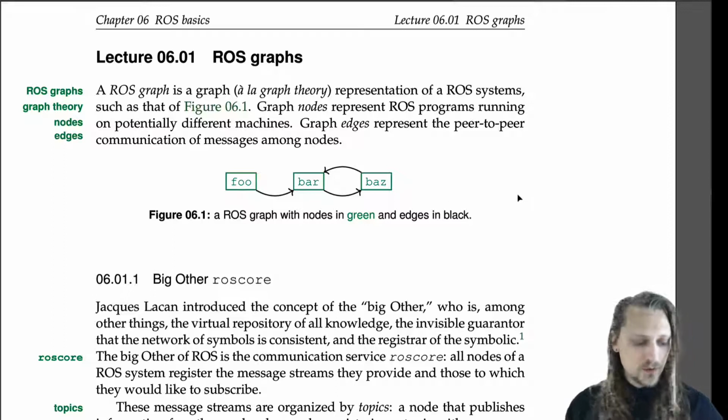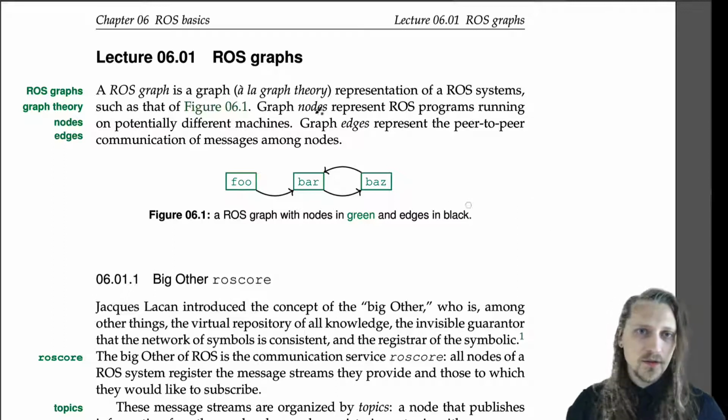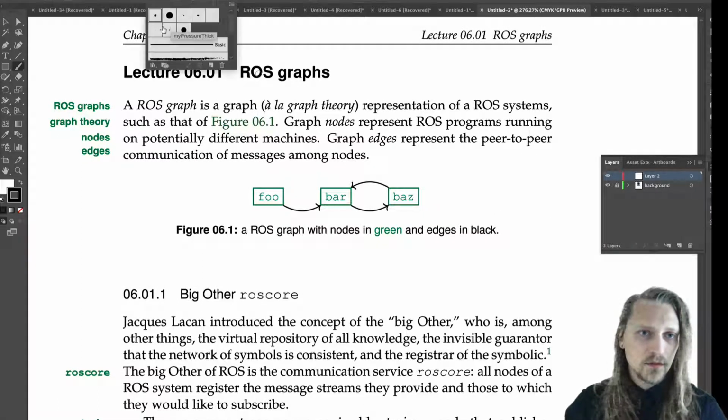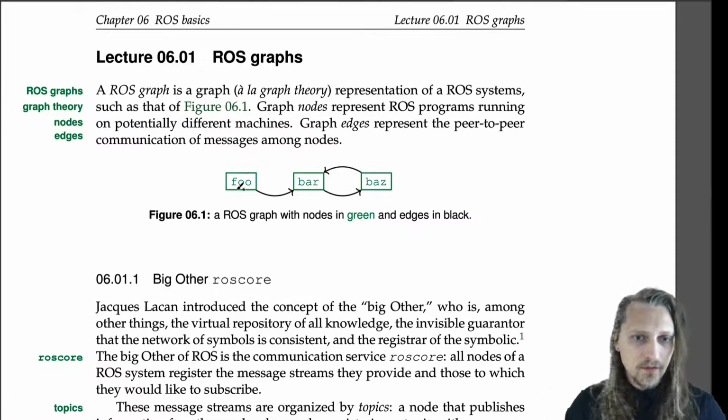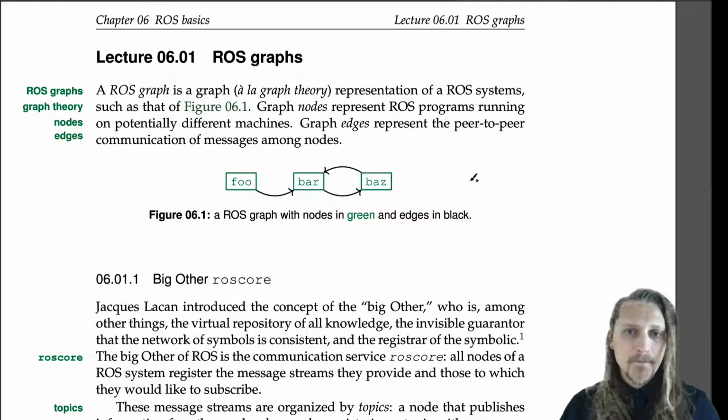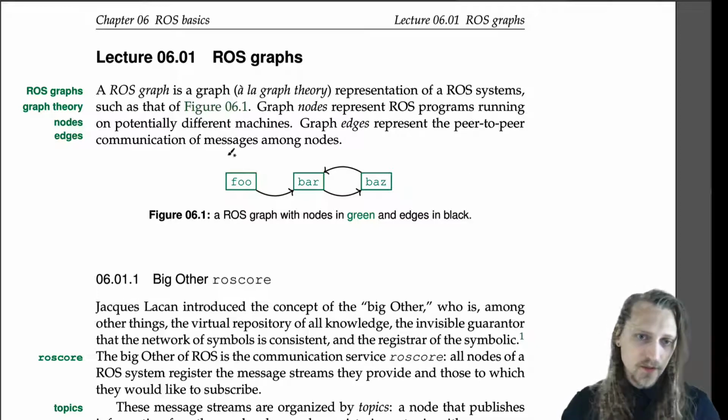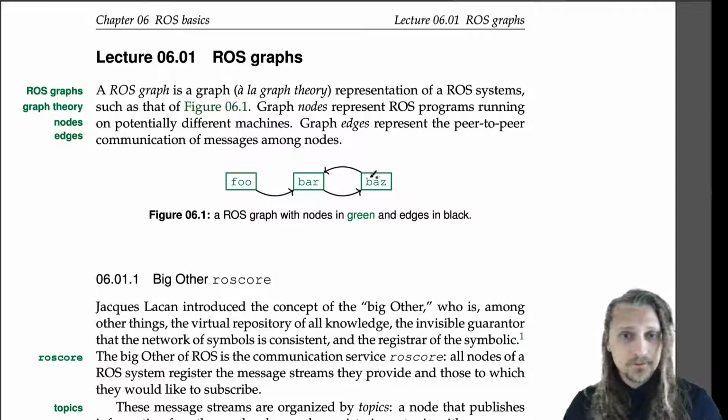Graph nodes are the green boxes, and represent ROS programs running on potentially different machines. So for instance, the program foo, the program bar, and the program baz could be running on different machines, or they could be running on the same machine.